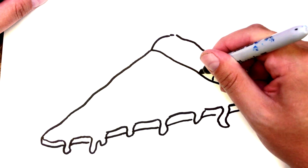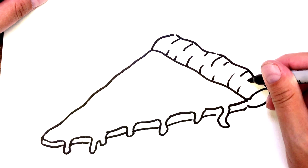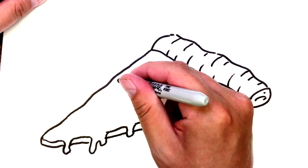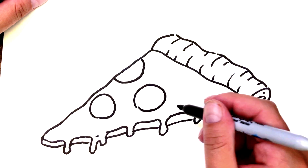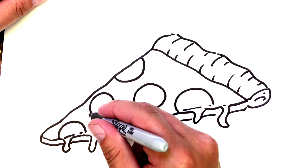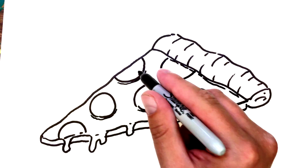Now it's time to add some of our texture. Follow along as best you can. Pepperoni time! Notice that they don't all have to be perfect circles. Some can go half off the pizza even. I'm just adding some extra lines to give a little bit more dimension and texture.